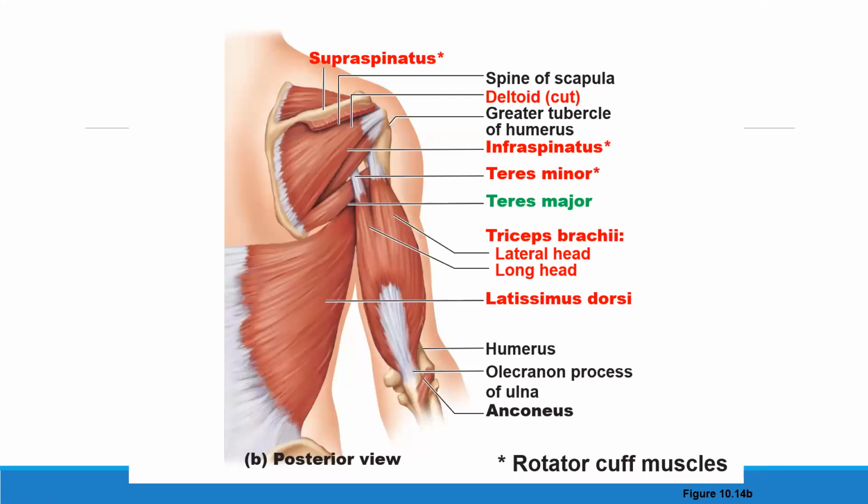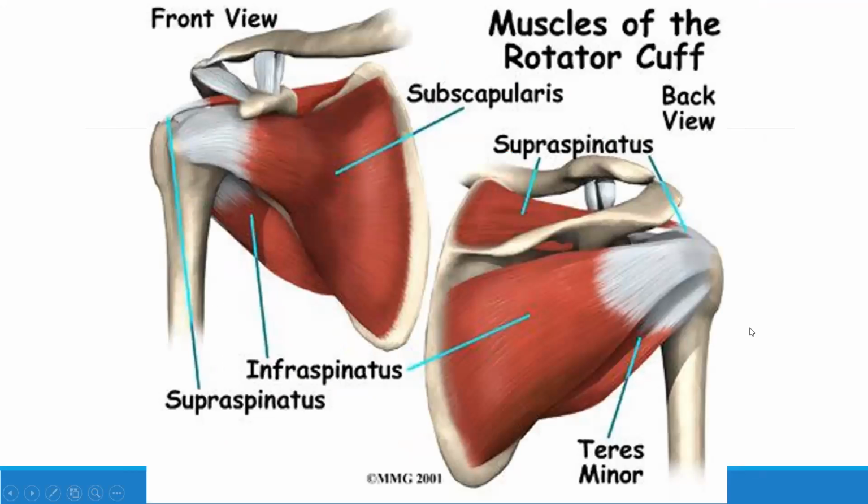So when we look at our rotator cuff muscles, the supraspinatus, the infraspinatus, and the teres minor, we see them there, there, and there. And they are going to insert themselves on the head of the humerus. And then, of course, there's the subscapularis in the subscapular fossa. It inserts on the head of the humerus, as does the supraspinatus here, the infraspinatus here, and the teres minor here.